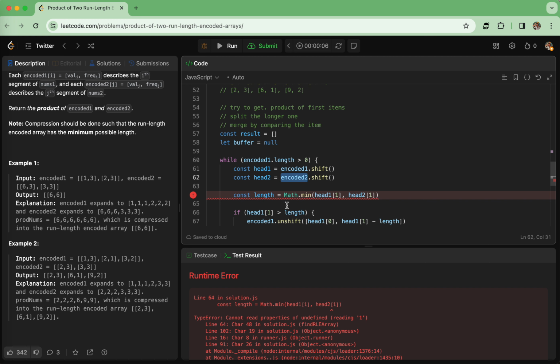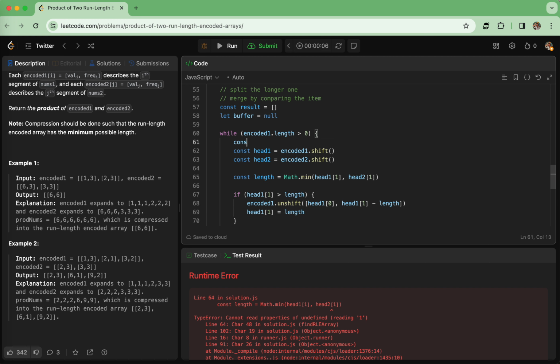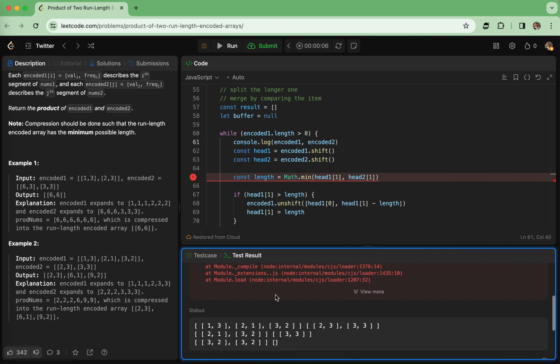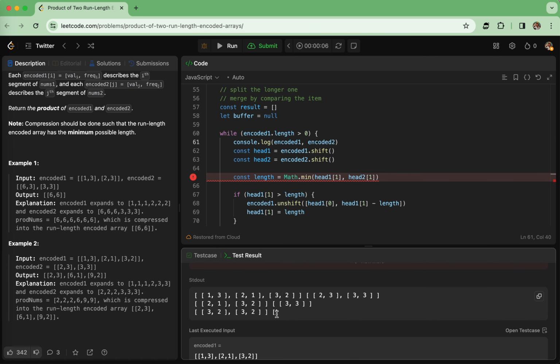It says undefined. What? Okay, sorry. Let me log encoded 1 and encoded 2. This is encoded 1, and this is encoded 2. So this is again... oh, okay.